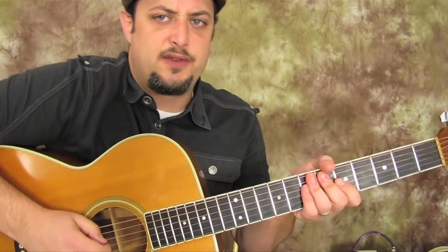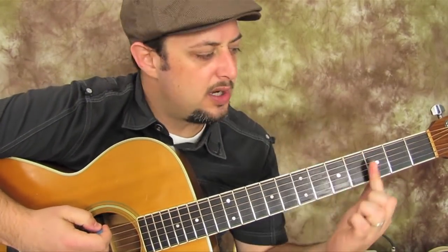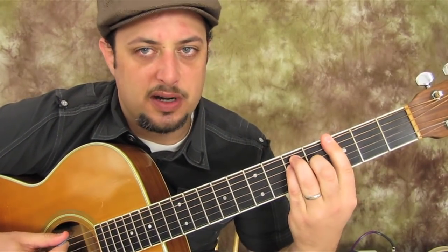There's only three parts. So the first part, we're going to play a G bar chord, and these are all in the ebook. So we're going to bar the third fret, and then we form what looks like an E major shape. So we've got the G major bar chord.